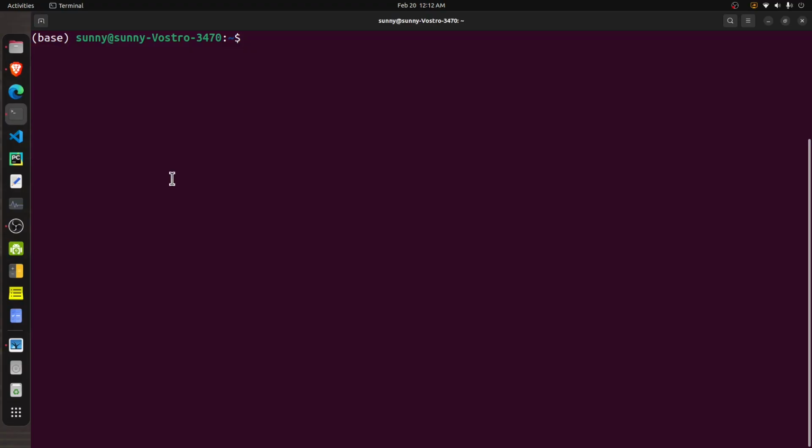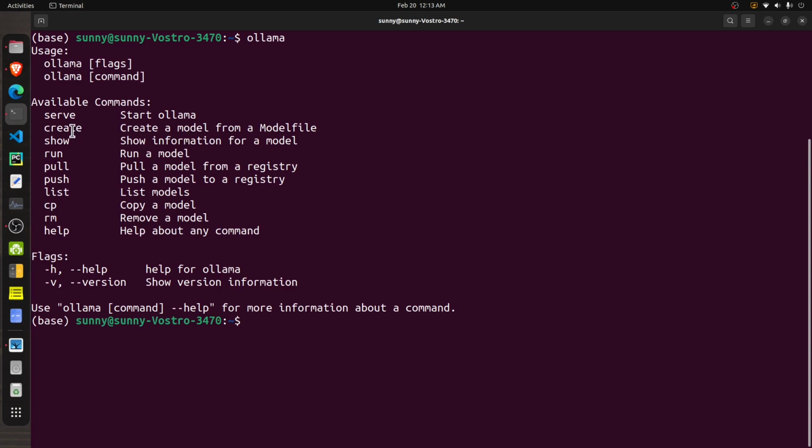Next, let's talk about how you can create a custom model based on your requirement. So how you can provide a system detail where you specify how you want a particular model to behave. For that, Ollama provides us with the command named create, and this command will accept a model file name where you specify the system message for how you want the particular model to behave. So it will take some default model and then add the system message that you specify, and then create a new model that will behave that way. So for that, we need to provide a model file. I have already created an example model file. So let me show you.